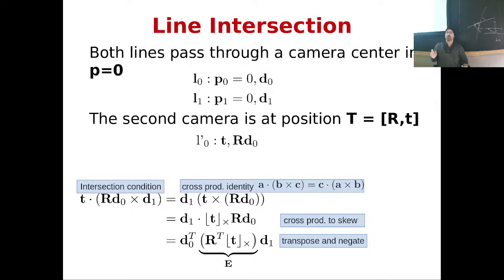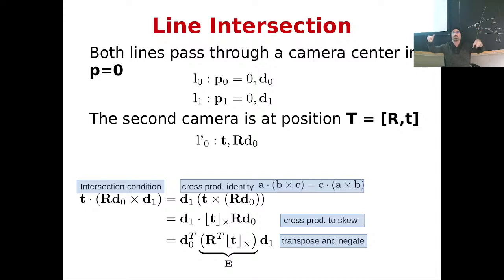Okay, now, we know that the first camera is located at the origin. If it's located at the origin, let's say that 0 is the point, and then the direction will be a direction. Also, the other camera in its own reference frame, with respect to its origin, will talk about directions, but it will forget the position, the origin of the lines. Okay? So we are talking about two lines, each one in its own reference frame.